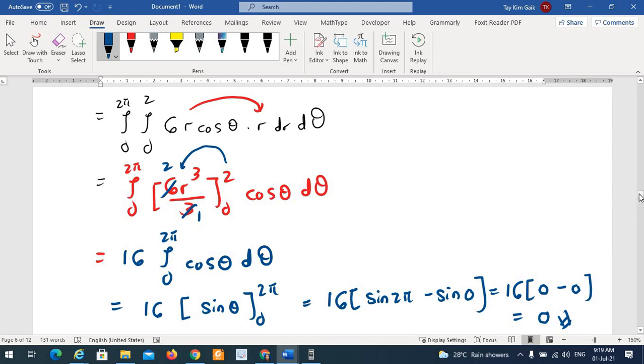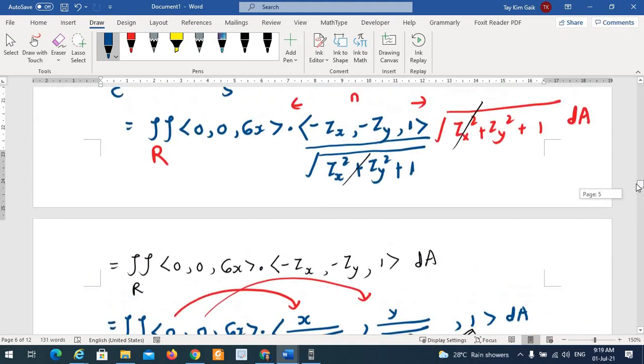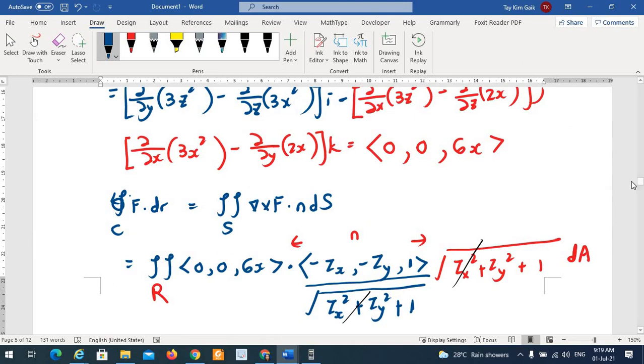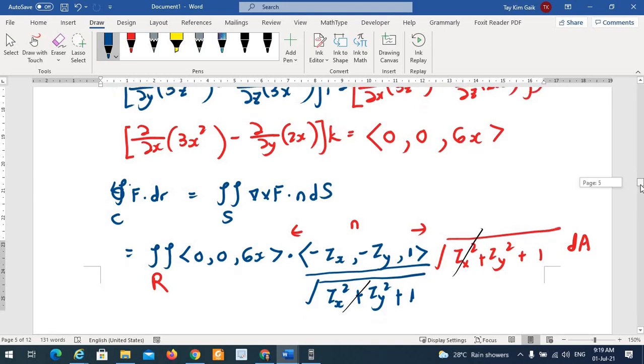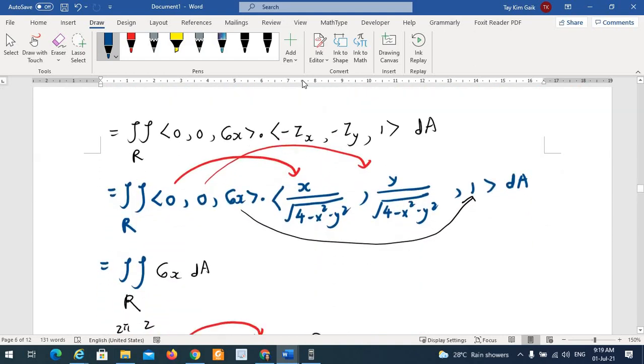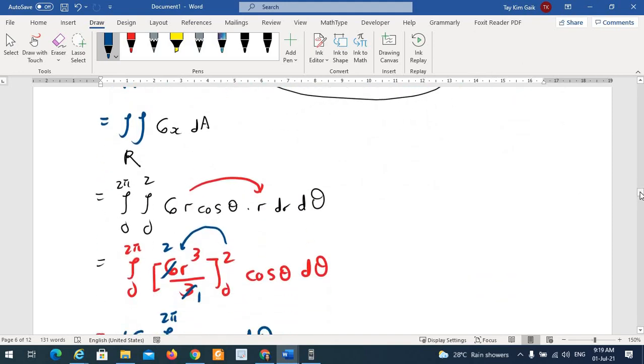So that's why for this question you obtain the answer 0. Basically, if they give you the line integral and ask you to use Stokes' theorem, you have to evaluate the right hand side, the surface integral of curl f dot n dS. Then you have to find the curl of f first. And n dS is like your normal surface integral to split. Any question here? This is for using Stokes' theorem.